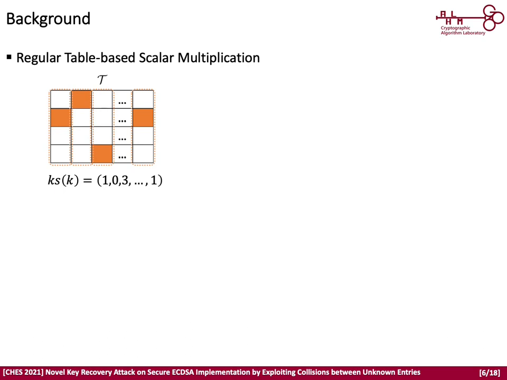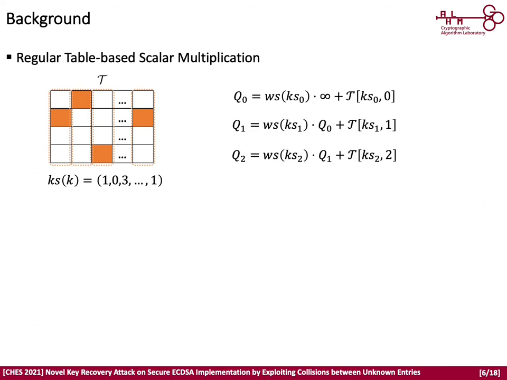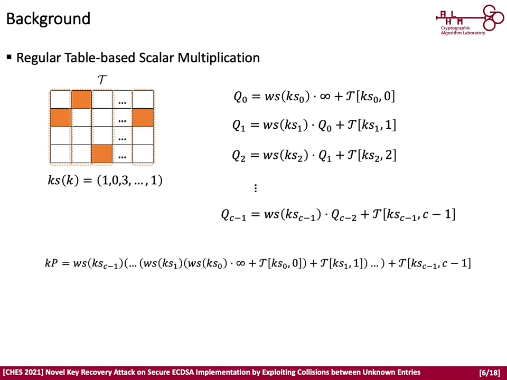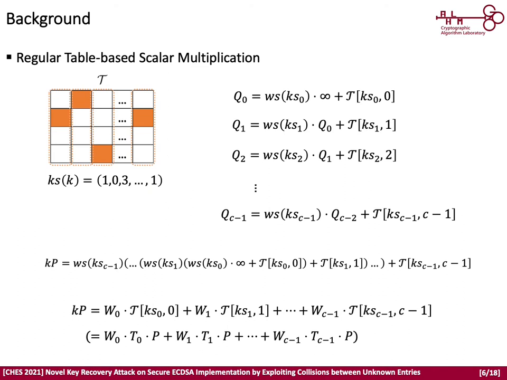I will explain how scalar multiplication works by example. Assuming index sequence Ks is given according to inputted scalar k, each component of Ks represents a row index of each column for referencing a table entry. Each entry is accumulated according to Ks for each loop. This procedure can be expressed as a linear expression of loaded entries, where w is a doubling-related term and t is a chunk of scalar-related term, meaning each entry reference has the same weight.